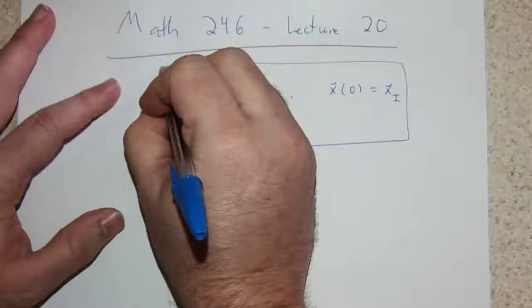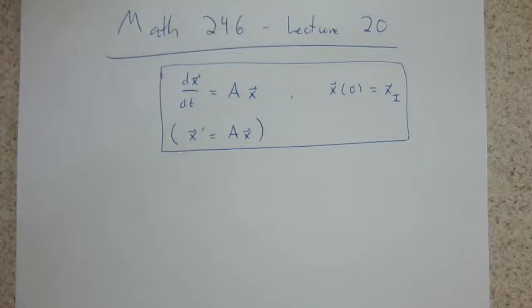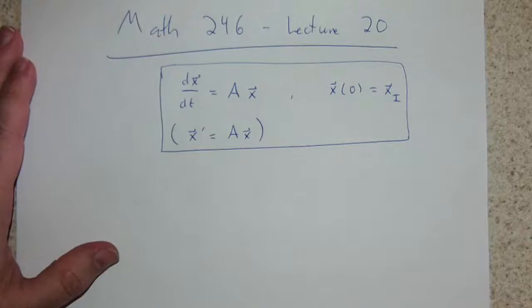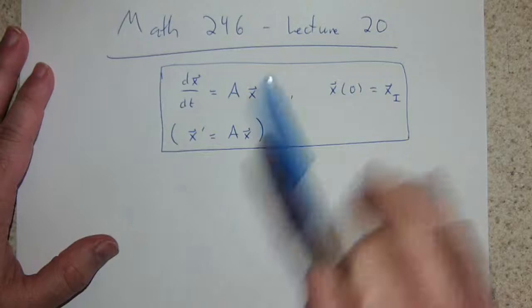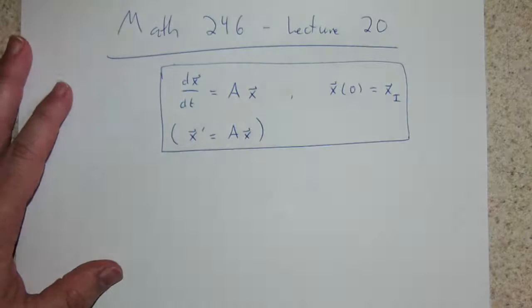This is the central object of study, and kind of what we've been doing for the last couple of lectures, and what we're going to be focusing on for a few more lectures. So anyway, notice, you may have already seen this just based on what I've already done. Looking at this thing evokes a kind of familiarity from the first order case. In fact, if I forget for a second that this x is a solution vector and this A is a matrix, and I'm just thinking formally, or maybe even superficially about how this looks, what does this remind you of? This reminds you of an equation like this.